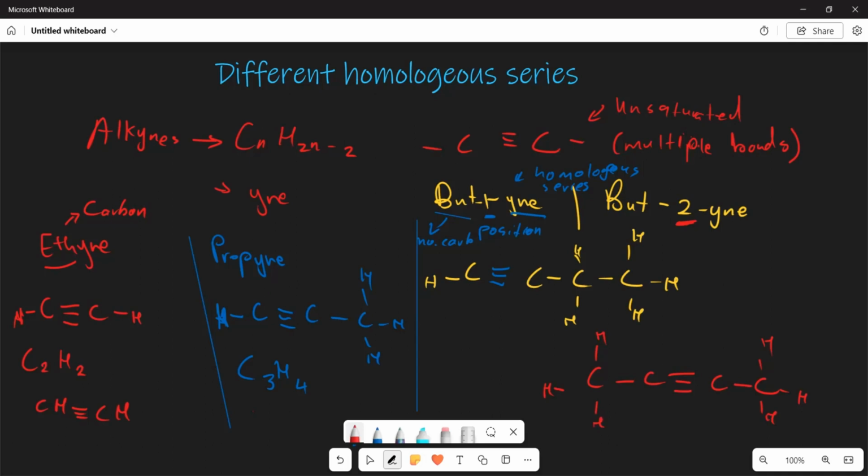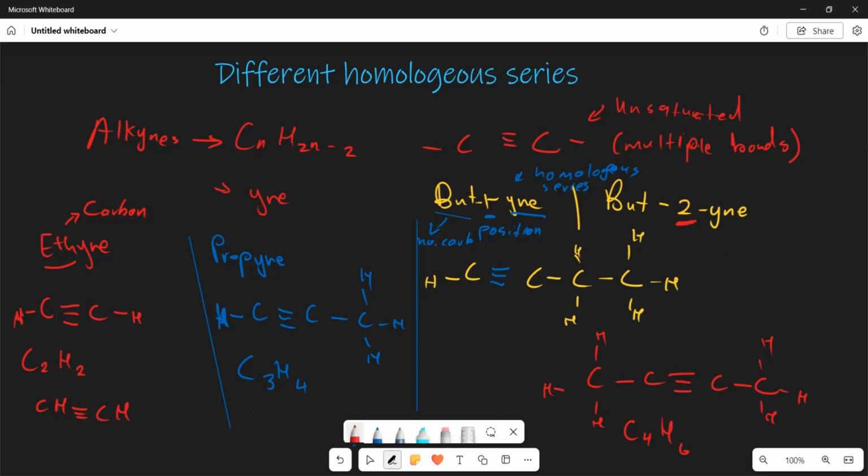And one thing that I want us to find out from this last one is the significance of the general formula. The general formula that we are going to be looking at here is CnH2n-2. How many carbons are you having here? You're having 4 carbons. And how many hydrogens? You are definitely having 6 hydrogens. So this is going to be C4H6, right? So basically, this is how we are going to do that.